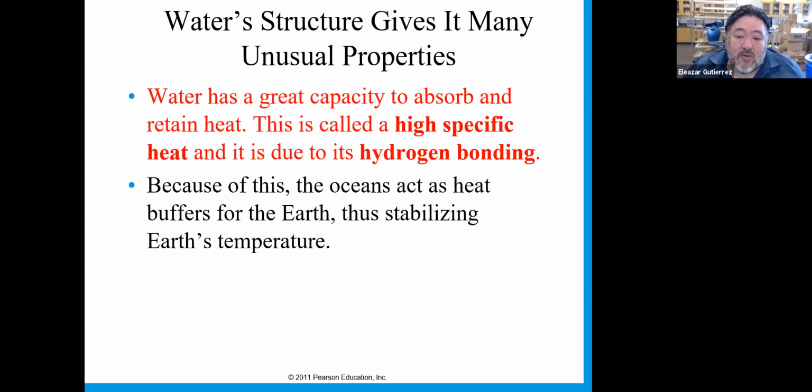Okay. Why do we care? Oh my goodness, we care a lot. Starting with our beautiful world. Let's say that you're on the moon where there is no atmosphere and no water. If you're in the sun, you're hot enough to be fried. If you're in the shadow, you're cold enough to be frozen. End of statement.